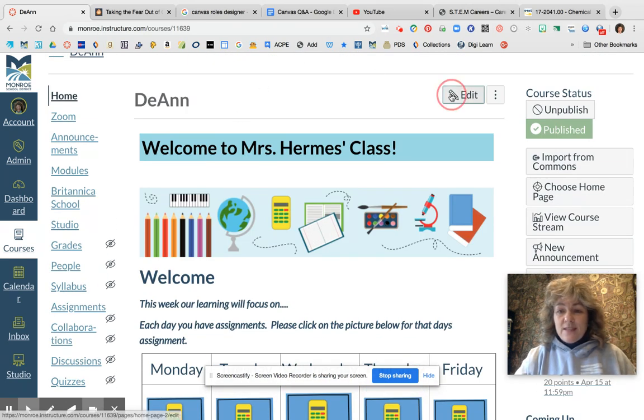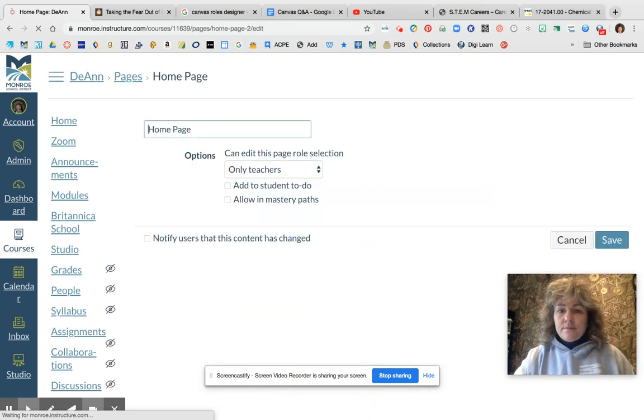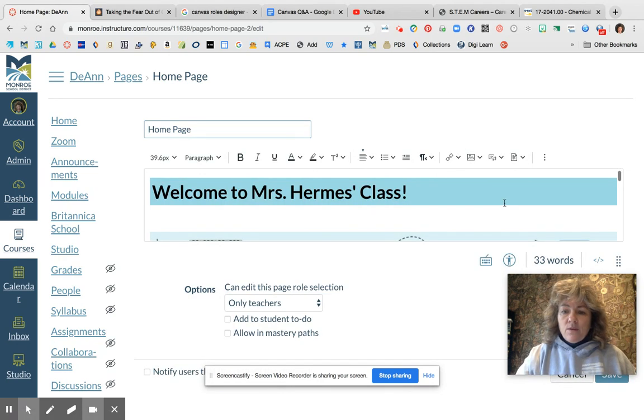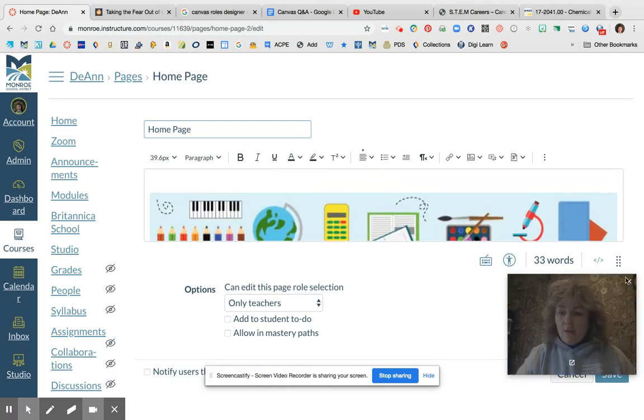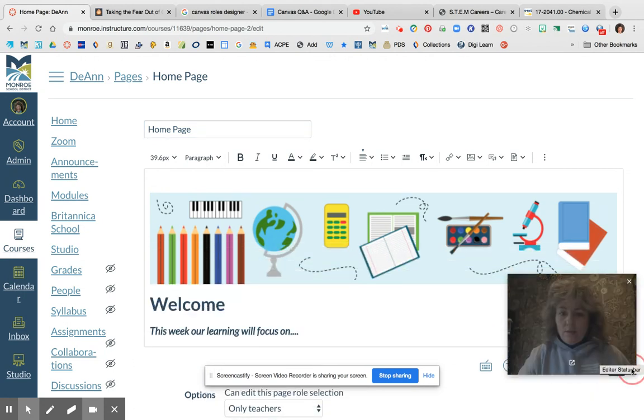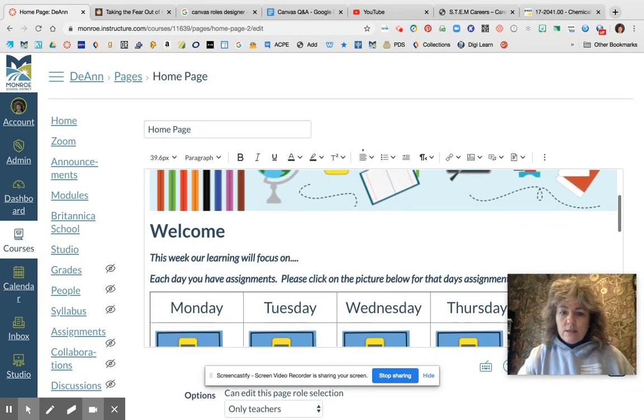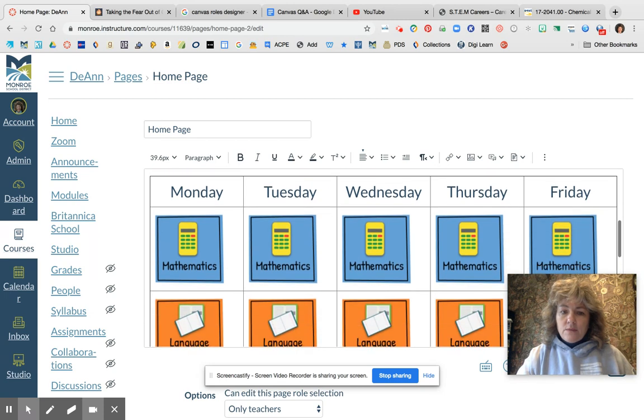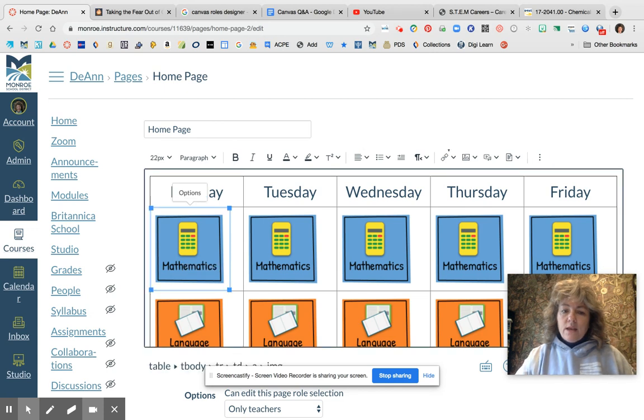First of all, we need to come in and edit. Once we've gone to edit, I want to make this a little bit bigger, so I'm going to grab my dot grid. I'm going to pull that down just a little bit. And now I'm going to come to my box. So if I want to link this math, I'm going to go ahead and select that. And again, remember, anytime anything is selected with the blue bar around it, now you can make changes in the Rich Content Editor up here.